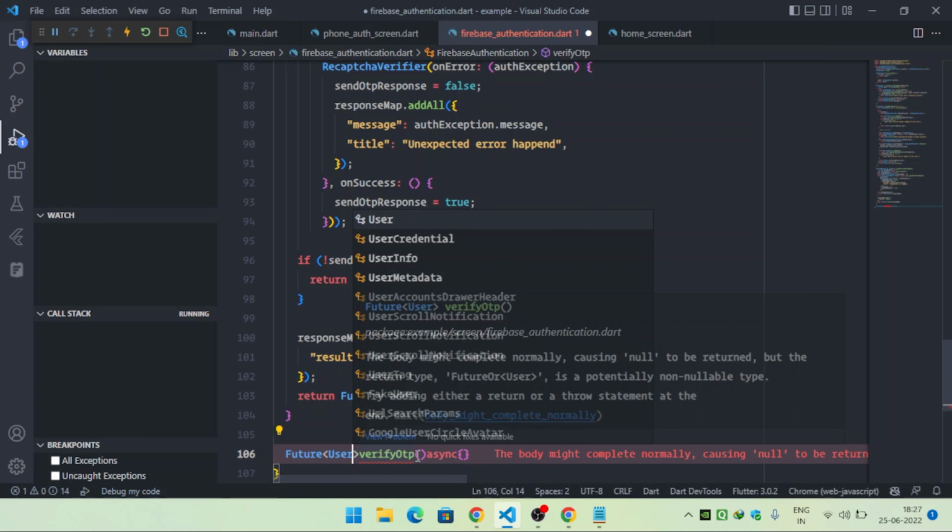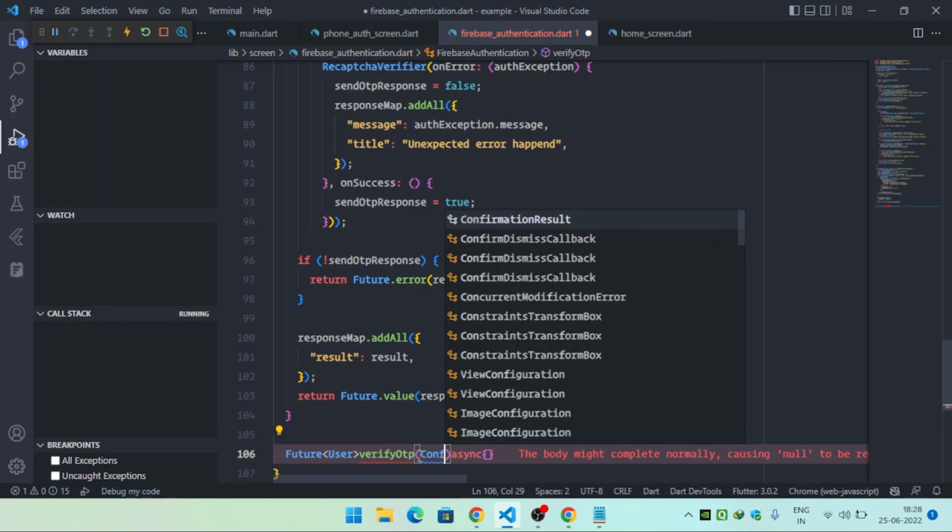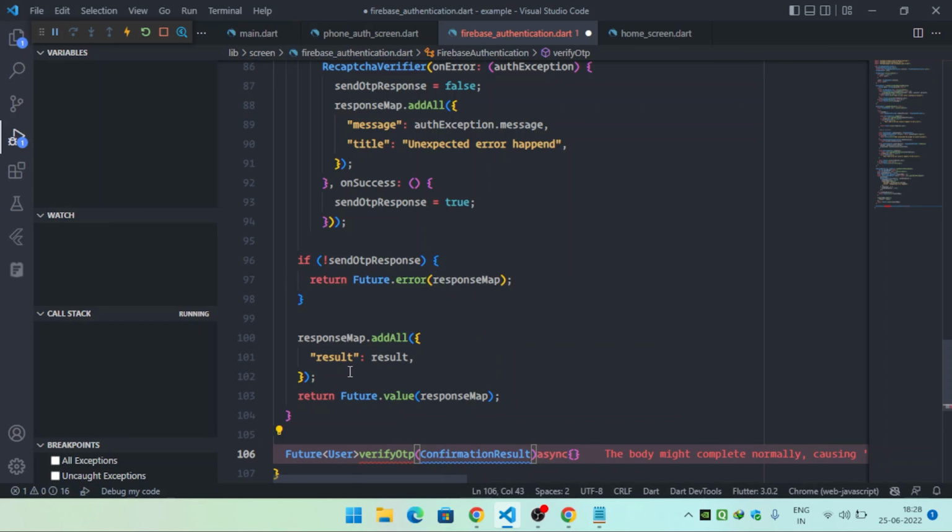Inside the verifyOTP function, we need a parameter. We will ask for the confirmation result instance that we are passing from here. We will take this result and check whether the OTP that we have sent matches the OTP entered by the user.